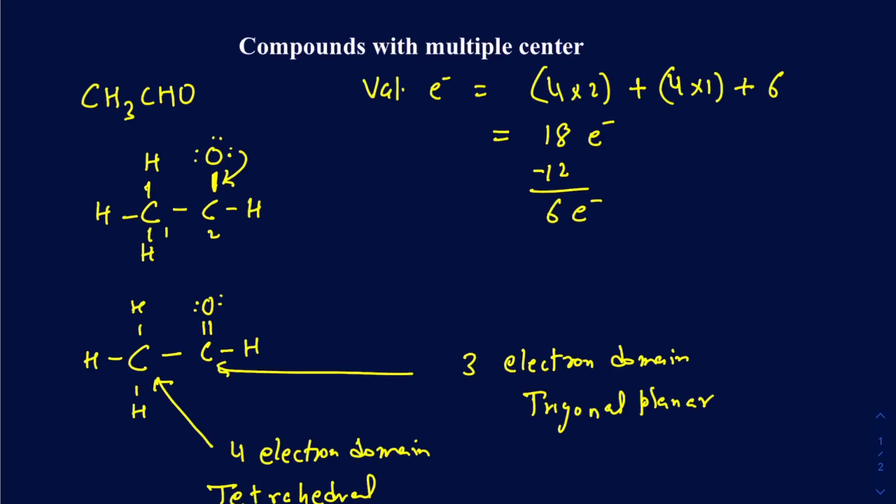Okay, so that's what you really have to look for. And what about the polarity of this molecule? Just to look at what's going on with the polar and nonpolar. Well, what we have learned is that if you have a bond that's between the same atom, that's going to be nonpolar. So this carbon-carbon bond is nonpolar.